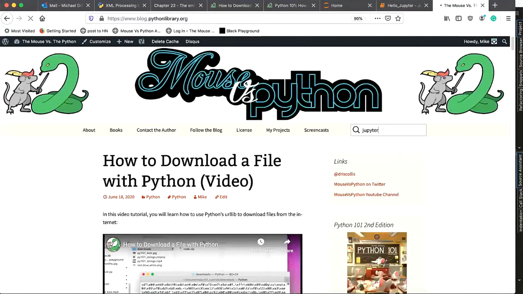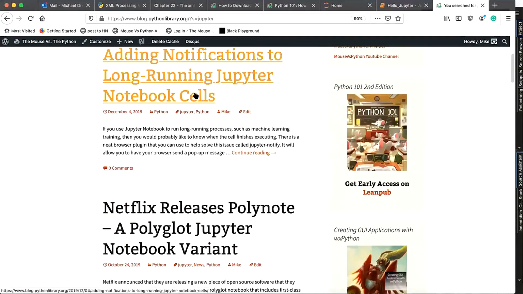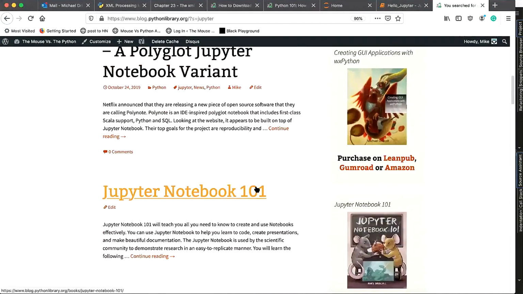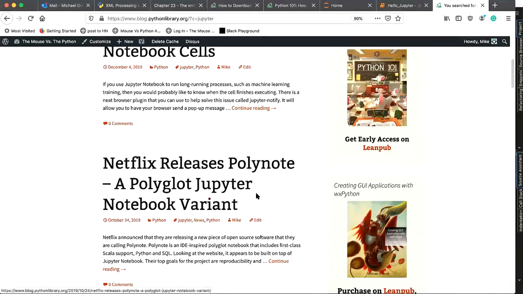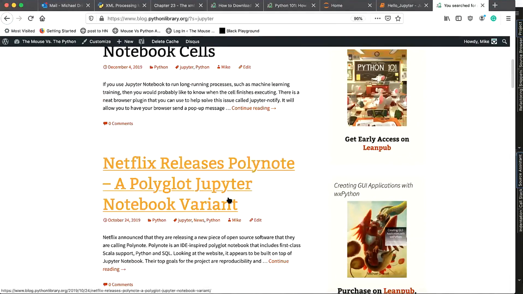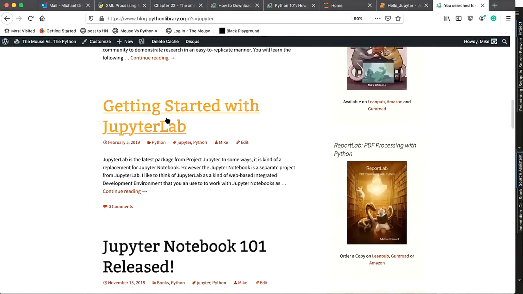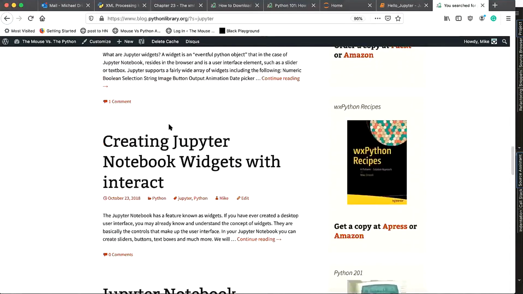Let's go look up Jupyter quick. I have one on how to add notifications to Jupyter Notebook calls. Netflix has a neat Polynote Jupyter Notebook variant I wrote about a while ago. Lots of great stuff in here, all kinds of interesting things.